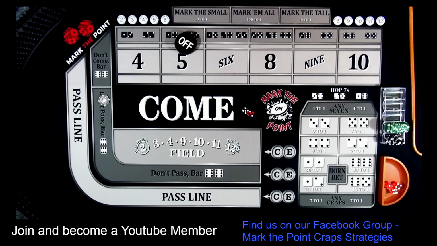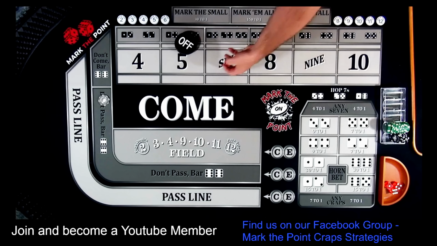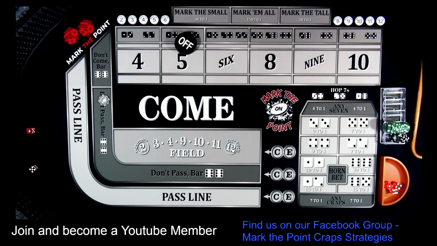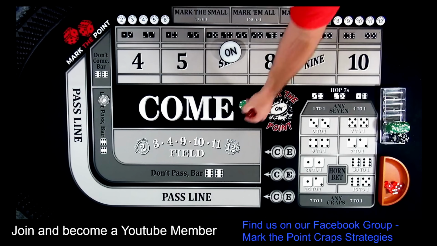Guys, we were making some money here just like that. We haven't doubled up, but we've hit a couple hundred so far, right? Let's roll this out one more time. Here we go. All right, it's going to be the 5, 1, 6. Perfect. Mark the point on the 6, and drop down $25 in the come bet.